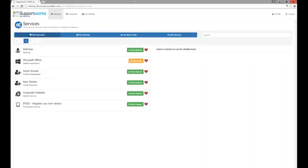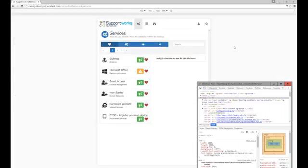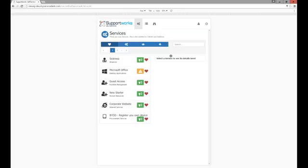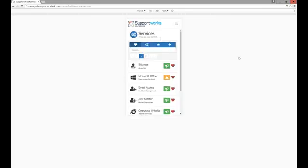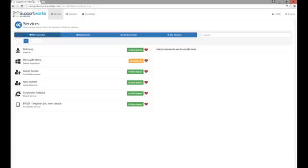If we take a look at how the services page looks on a mobile device, this is how it looks on an iPad. It looks exactly the same. The only difference is obviously the nav bar, you remove the text from there and the buttons become bigger. And the text is removed and the buttons become bigger on the filter buttons across the top and the search as well. And again, if we go to a smaller device, we can see everything moves itself in nicely, and the services are all displayed in a nice list in that sort of sense.